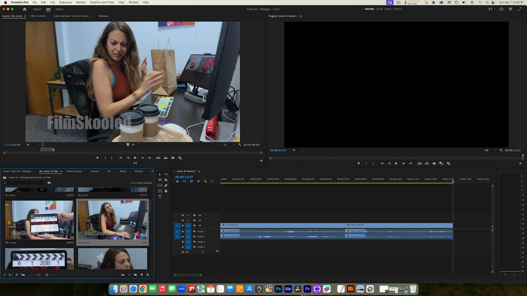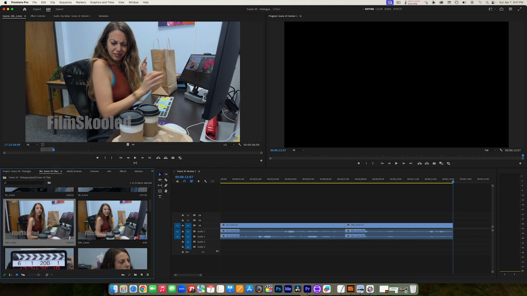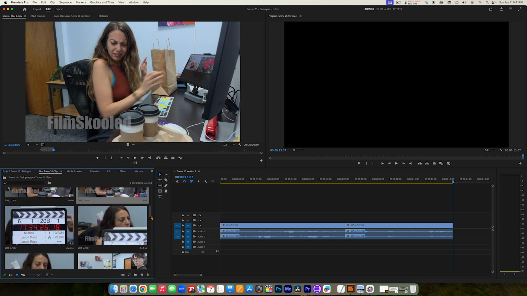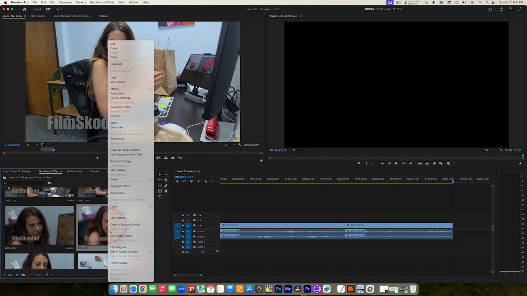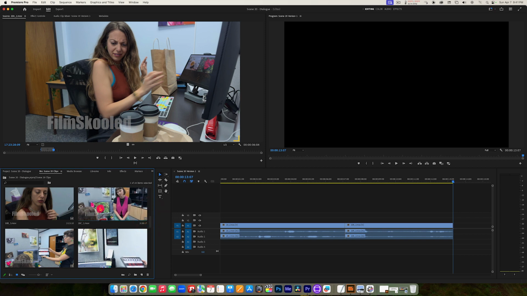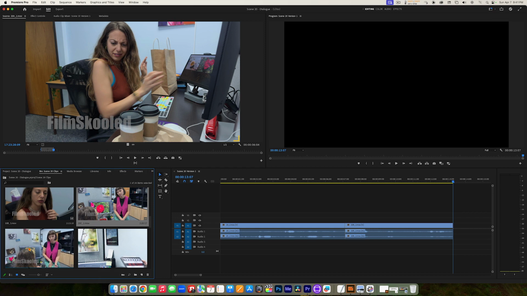Run your mouse over the clip until you have a shot that better represents what's going on in the clip. And then you can right-click, Set Poster Frame. And that will change the poster frame of that clip. Okay, so I would probably take a few minutes here and go through, hover scrub, right-click, Set Poster Frame, and I would do that on a lot of these shots. Okay, I'm not going to do it on all of them right now. I might, during the break or something, I'll go do that.